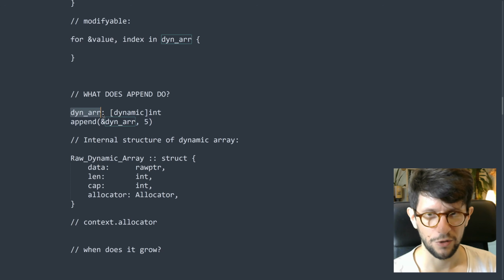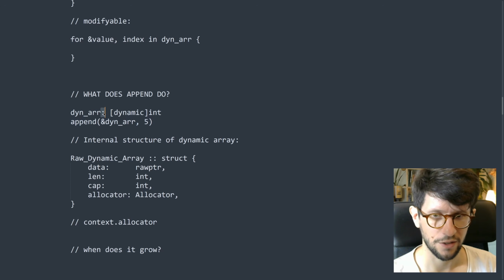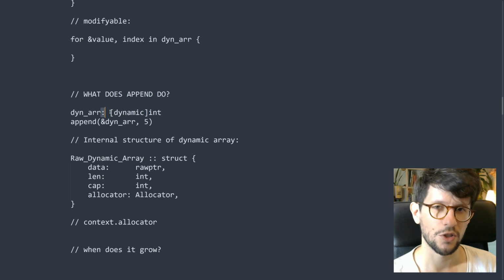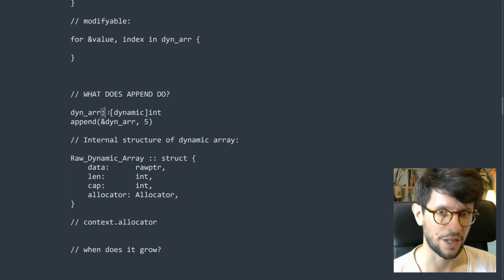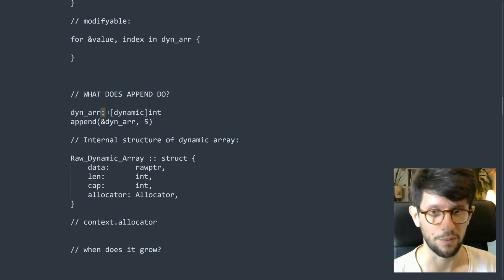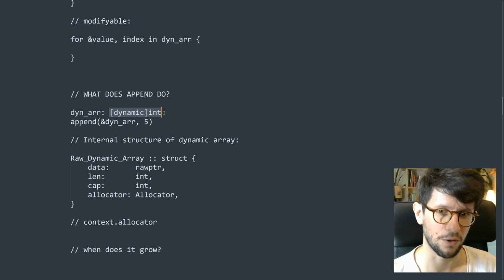This variable dinar is just declared. There is no value given to it. And just like with all variables in Odin, when you just declare something, all the memory for it will be all zeros. So if you make an integer and you don't supply a value, then the integer will be 0. And in this case, this whole dynamic array thingy here will be all zeros.